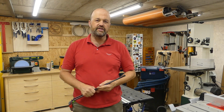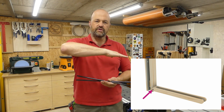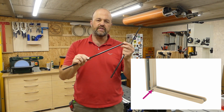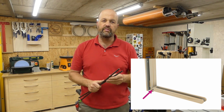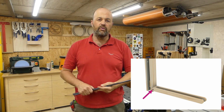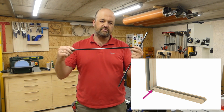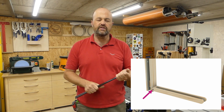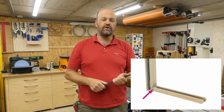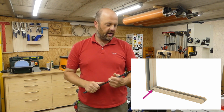Now, for this project, I'm trying to use as many scraps as I can, and for the axes that the actual holder will turn and swivel on, I'm going to use these rods. They have a diameter of 1 centimeter. I don't remember where I got them. They've been sitting in my tube and metal scrap storage here under the ceiling, for which I made a video, by the way, which I'll link to in the corner. They've been sitting there for years, actually, and I thought they're just exactly the right stuff to use for these axes, so I don't have to buy new stuff. So I'm going to cut them in pieces, and then they'll be inserted in the holes to make the whole holder swivel up and down if necessary, and that's what I'm going to do now.